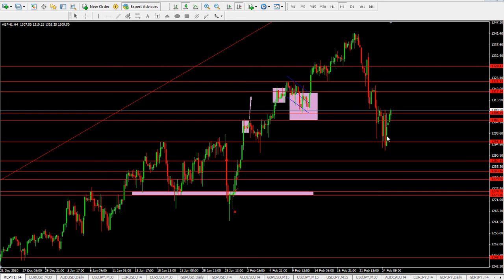Recent correction: a few words about that. First of all, I was thinking that it might be a slight corrective wave like it happened before, here and before. We've seen a beautiful shadowed candle and the market came back to its natural course of an uptrend, but it reversed and went down. So it was obvious the sellers are a little bit stronger than usual and they might be pushing this market lower and lower. Right now we are at a point which might be crucial because we've met a very important support resistance. If the market is going to turn back, it might be this support we are talking about.